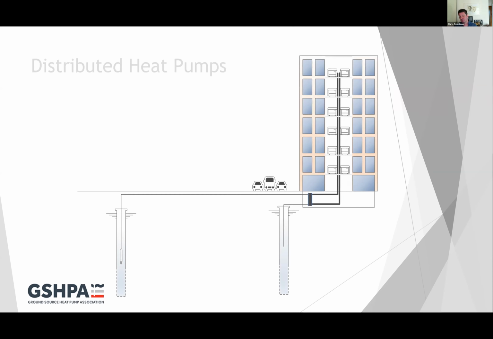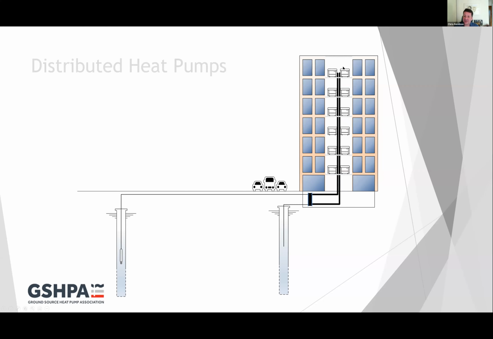The alternative approach is to actually take this internal closed loop and now extend it through the building. This is often called an ambient temperature network or a fifth generation district network. And in this instance, rather than putting heat interface units in the dwellings as they are here, or it could be in spaces around a commercial building, what we're actually doing is putting a heat pump in situ. And the big benefit of that, it eliminates the overheating problems in communal areas, as I mentioned earlier.